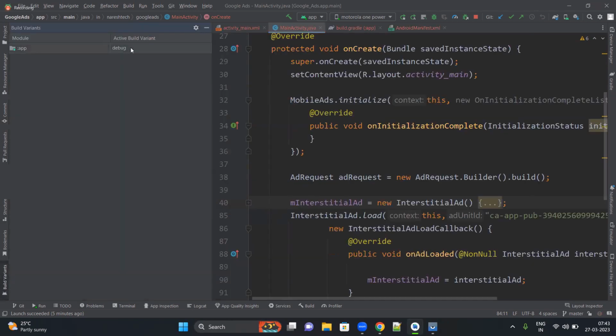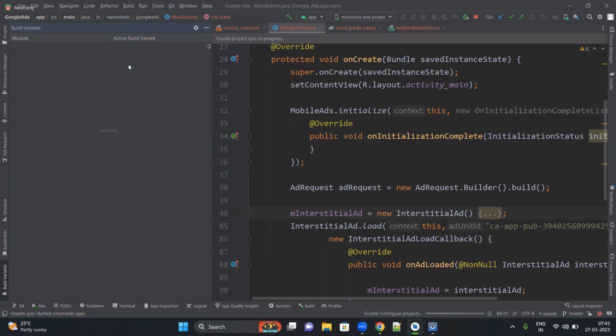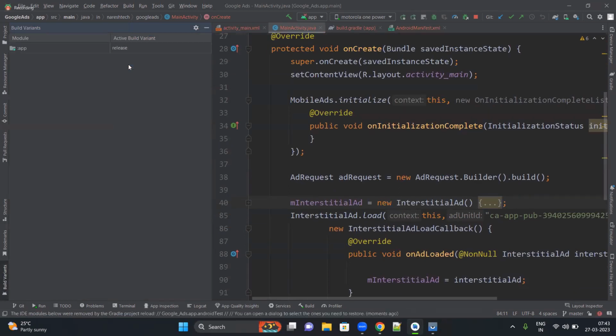And you see that your app is now in debug mode. You should set it to release mode. As you set it to release mode, you will get your build process started again. It will start building the process.